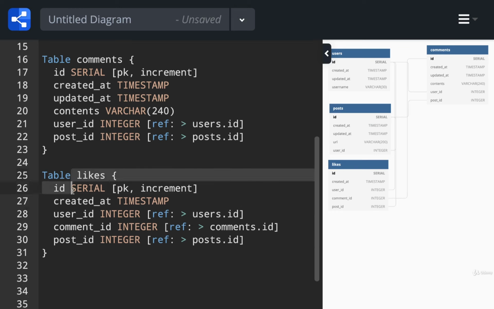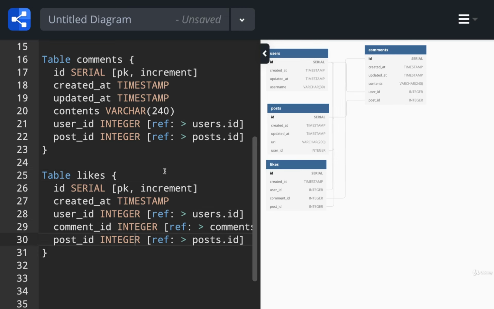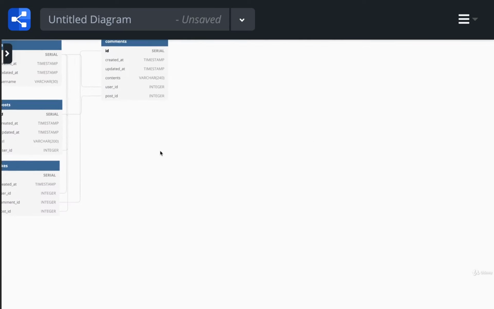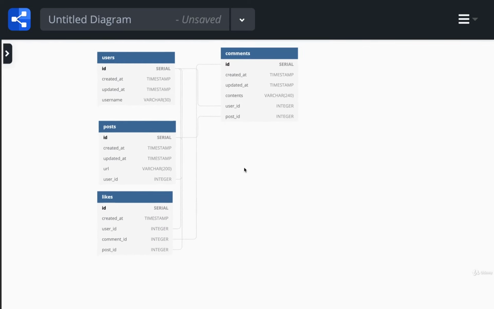So now notice that we're not going to really write anything inside of here around that check validation to make sure that either comment or post ID is defined. We'll take care of that when we actually create these tables inside of Postgres. So for right now, this is enough to just model this relationship and say there's going to be a likes table, and it's going to somehow relate together user ID, comment ID, and post ID. So now our overall model looks a little something like this.